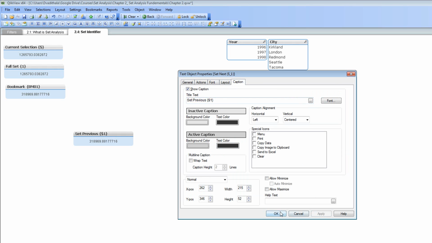Then leave this on, and also copy the current selection box one more time. So now if you see here, this previous selection is almost the same as your back button, and this next selection is the same as your forward button. What I mean by that is, if I've not selected anything, there is the back button, right? Back button basically selects whatever my previous selection state is. As I said in the previous lesson, all your selection states are actually tracked across the application. So possibly my previous selection might have been Seattle, which is why it's showing the number, which is the bookmark number for Seattle. More likely that would have been the case, just to validate whatever I'm saying. So let me hit back button. Don't worry about these numbers. Hit back, right?